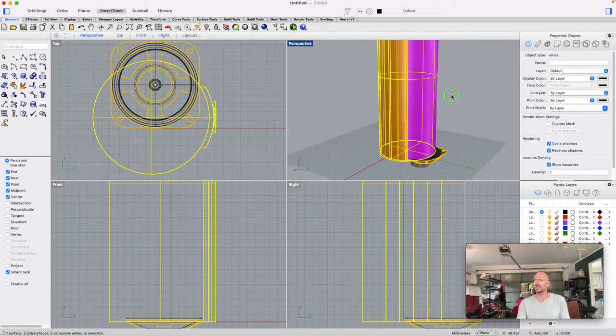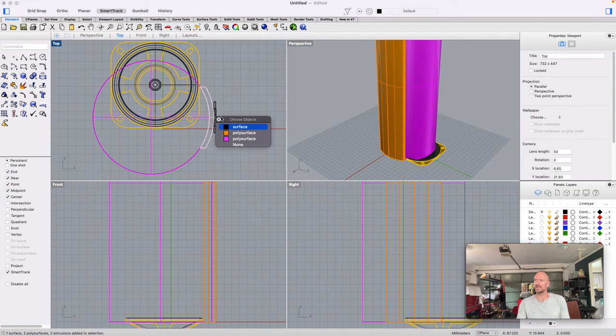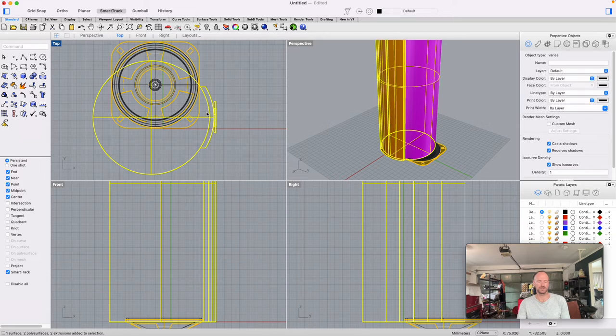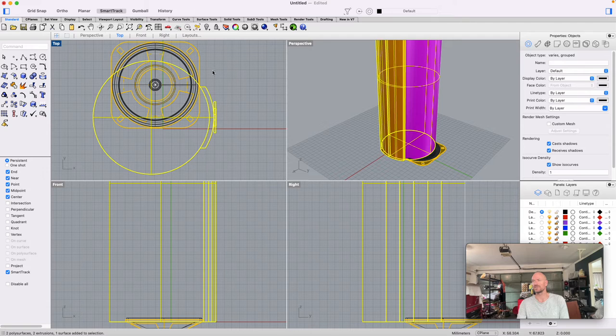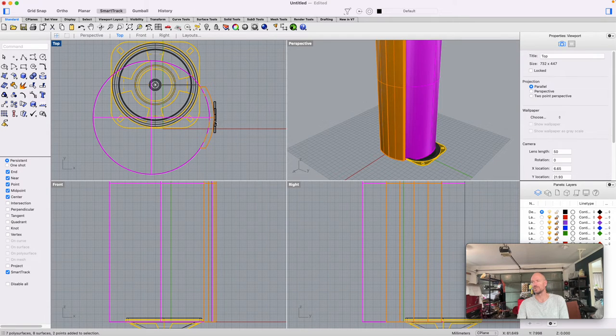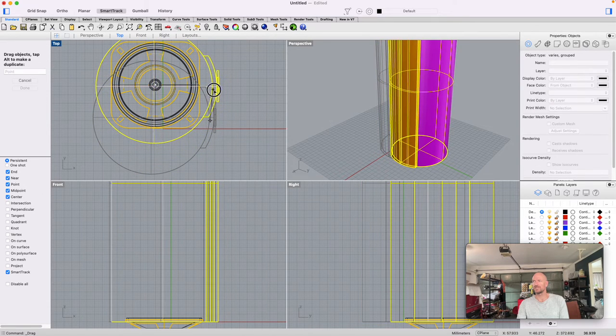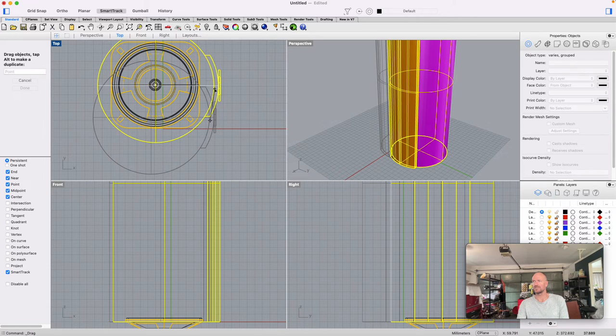So these things are currently individual pieces. I can click on each one of them. Just for the ease of what I'm going to do, I'm going to group it. So I'm going to click them all, press Command G. Now it's a group, so it's just easier to select one thing. The speaker is another group. So I can drag this around and I can see, oh yep, that speaker is going to fit in there.